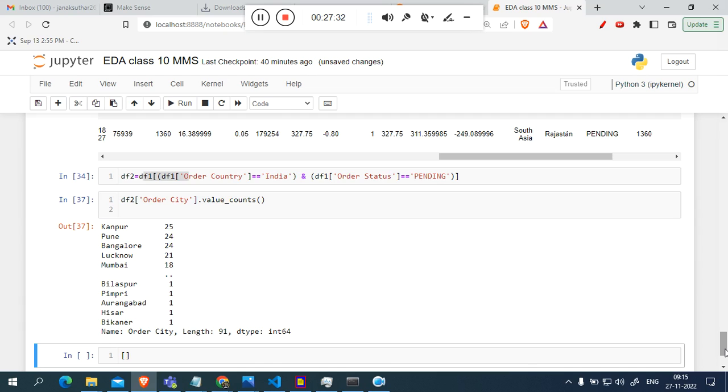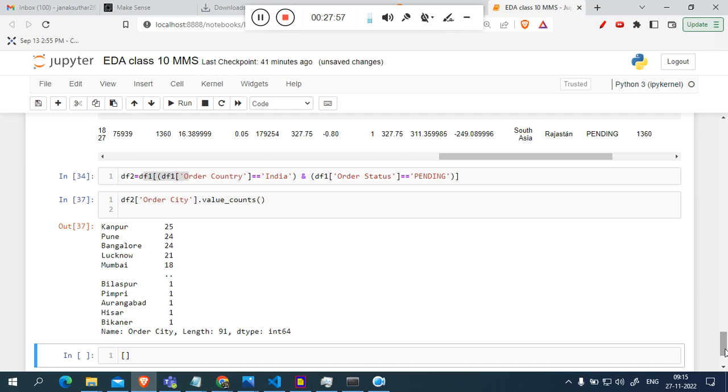In Pune, 24 pending, and in Bangalore, 24 pending. So the most pending orders are in Kanpur. Done. Like that you can identify, right?